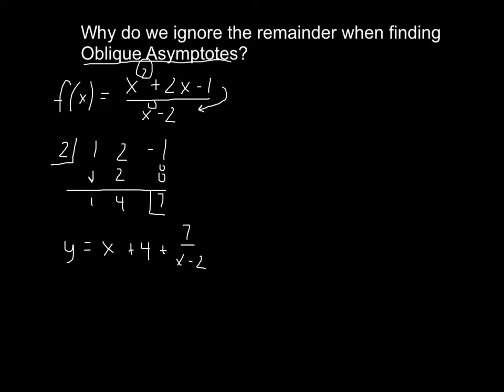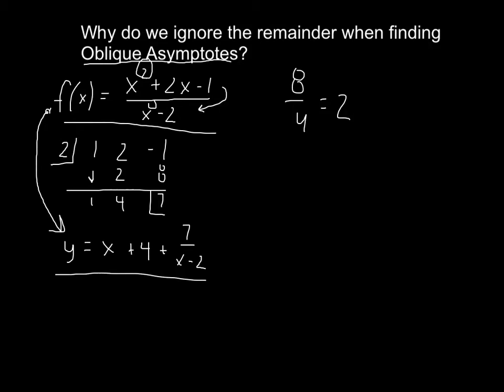Alright, so let's reanalyze what's going on here. This f of x up here is actually identical to this y down here. All I did was divide the top by the bottom and rewrite it. This is no different than saying that 8 divided by 4 equals 2. So if my goal when given a rational expression is to find the end behavior, what's happening at the ends, let's now look at our new y and figure out its end behavior. Well, how would we do that?